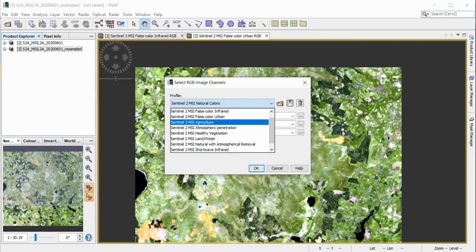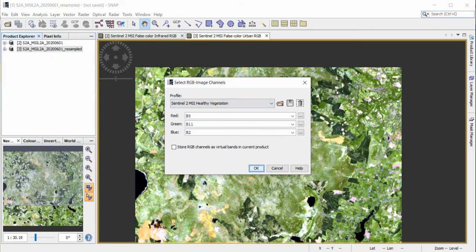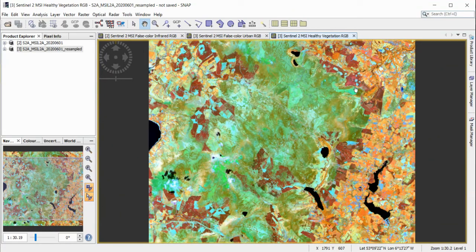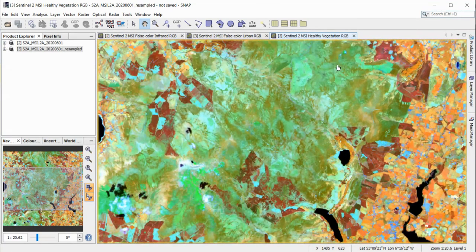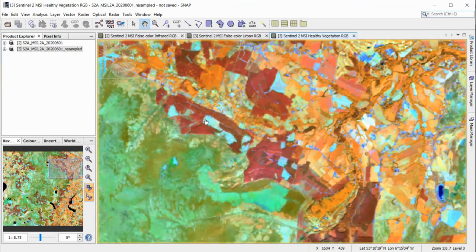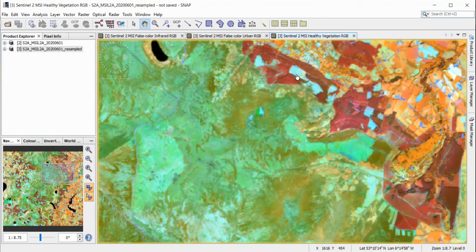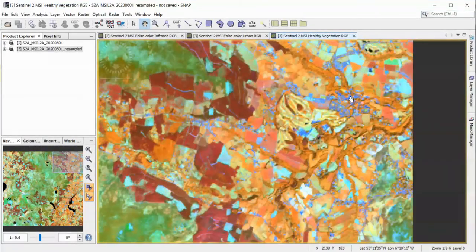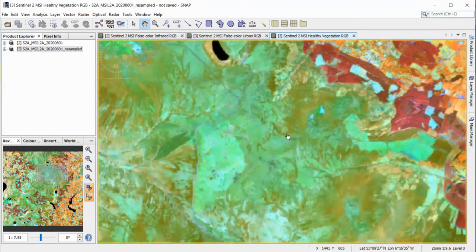We can again go back and change this to different color types. So let's have a look at, for example, healthy vegetation. And again you can see very clearly forestry is even more differentiated here. You can see this is in the red band. You can see bare soil is in a blue band, and this is very beneficial because this bare soil, in the near infrared image, was being classified similar to the wetlands, so this is differentiating that. Again, we can see perhaps urban areas being classified in a different color. So this is a good image to look at.